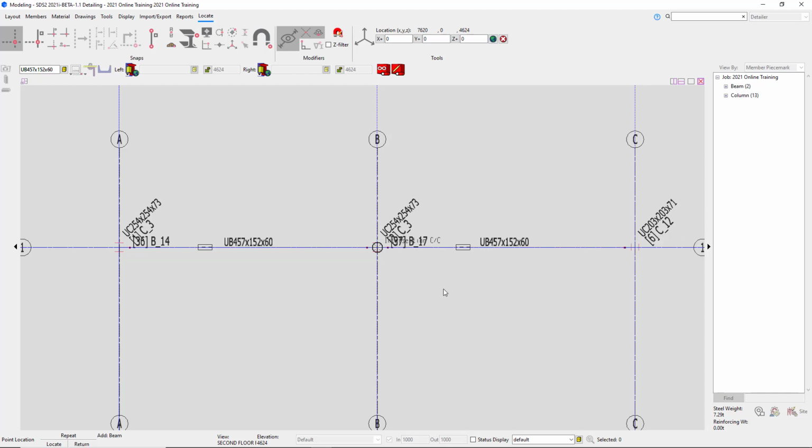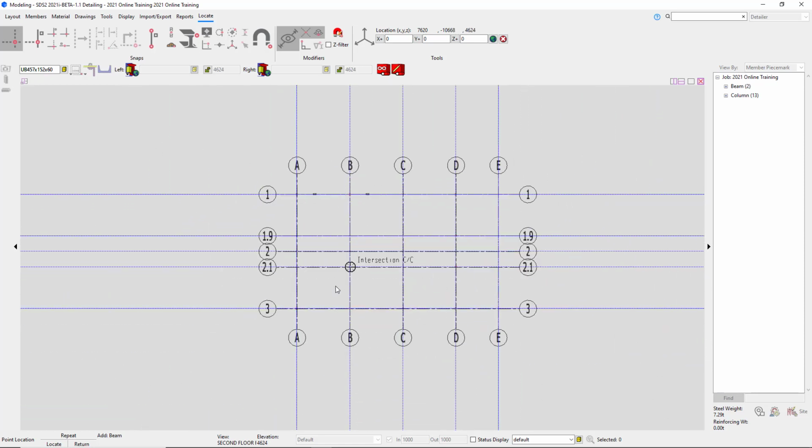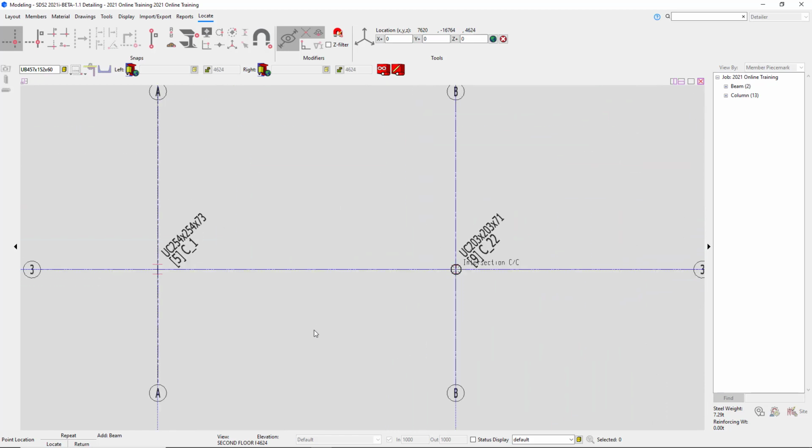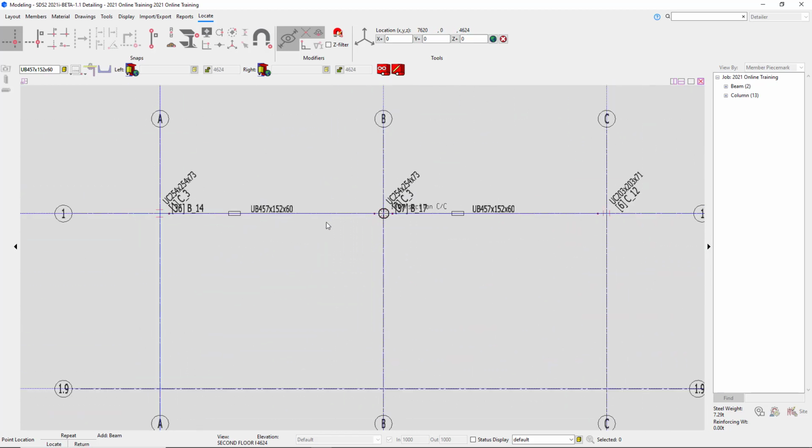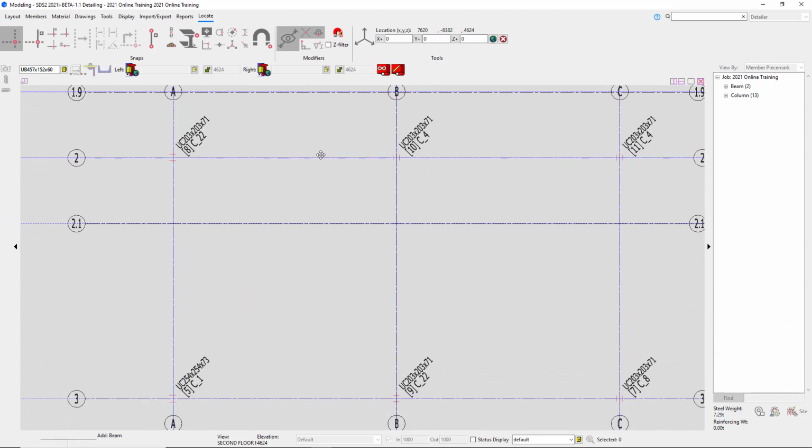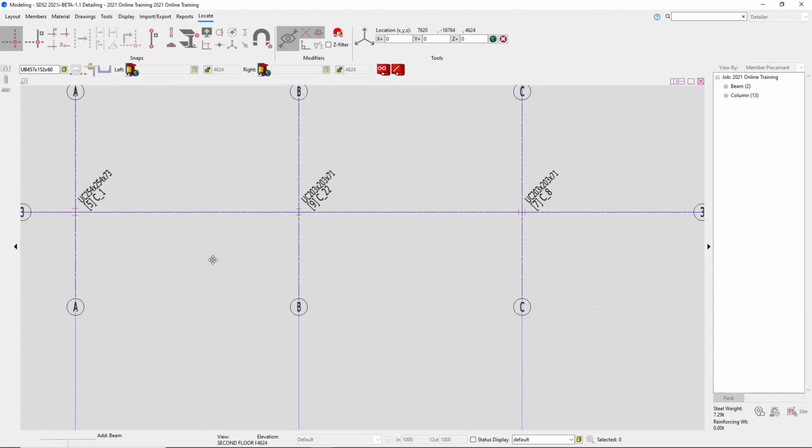And now we need to go to our grid line number 3. So we could do this in a couple ways. If we wanted to zoom out and zoom back into that location, we could do that. Or if we want to pan down to the bottom, since we're in the member add beam tool right now, our button bindings wants to repeat. If I hit shift on my keyboard, we can see that middle click turns from repeat to pan. So if I hold shift on my keyboard, I can middle click and drag my screen up here, and then I can pan down to the location that I need to be.